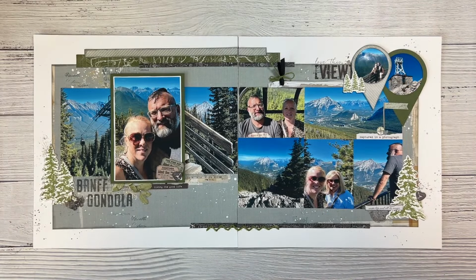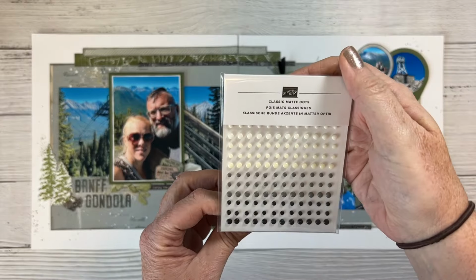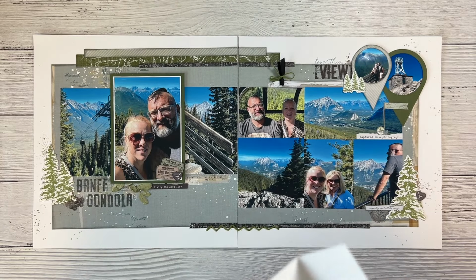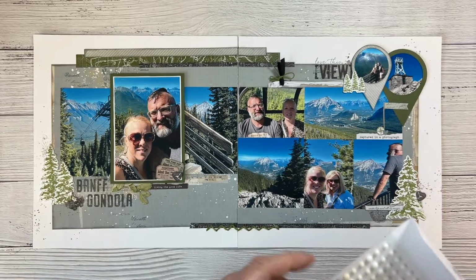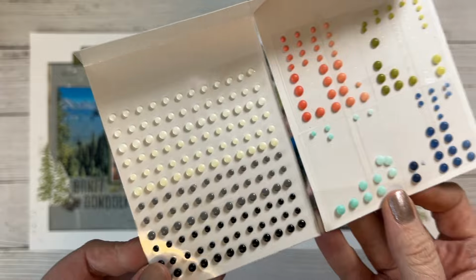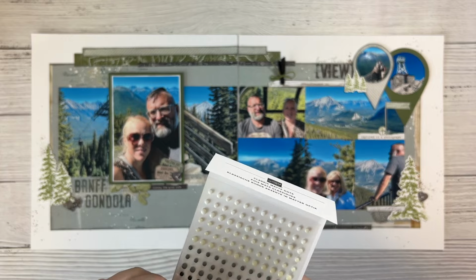So here's the finished layout, and I was looking in my stash if I had any black dots to put on here, like little epoxy dots or gems, and I didn't have anything. And then I got 2 orders from Stampin' Up today, and one was delayed, and they ended up coming on the same day. And this was from the clearance rack. So this is the classic matte dots. I'm just gonna pull those out of there, and yeah, they're kind of matte. I wouldn't say they're totally matte. They do have a bit of shine to them. I would say these ones are more of a matte finish than these. I don't know if you can see that. But anyways, I'm going to put a few around.